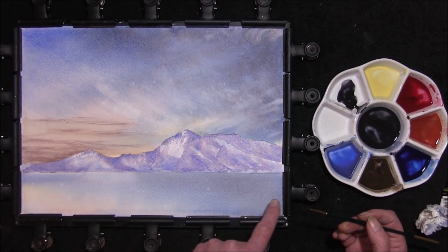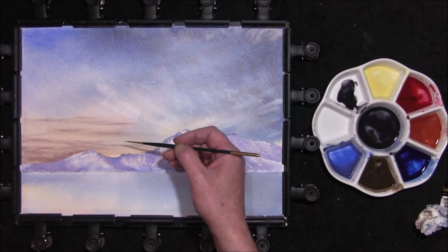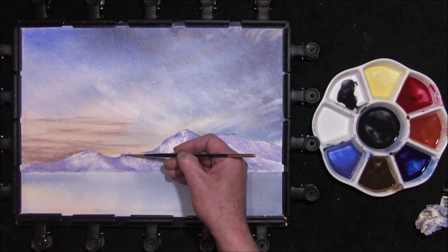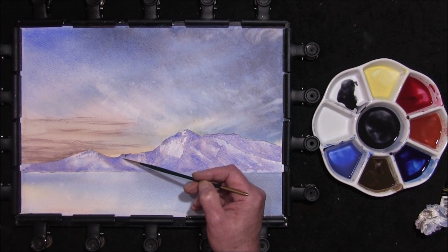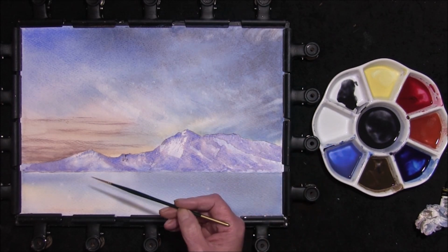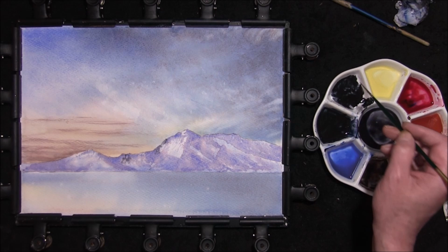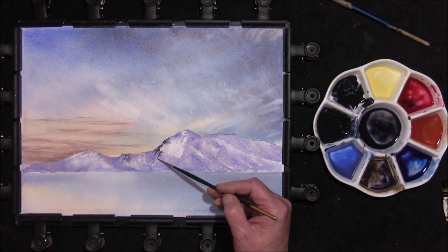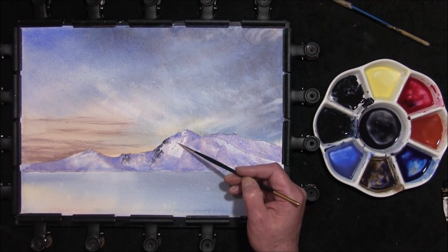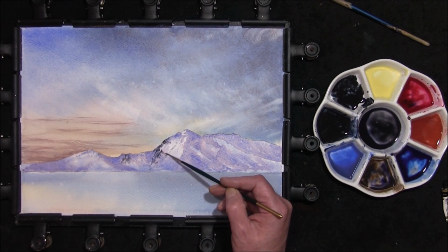You can also re-wet the bottom of your paper with the paint on it for the simple reason is it's an underwash, it doesn't matter. Well, within reason it doesn't matter. We can just, with the dry brush technique, again sort of bring some crags in, and depending on how you shape your brush will give you the steepness of the slopes. You get the hit and miss effect, what they call screes.